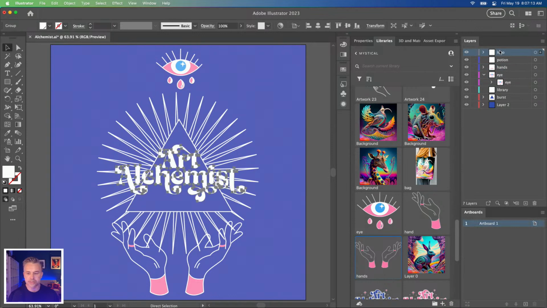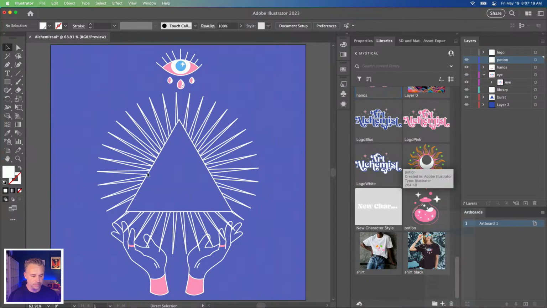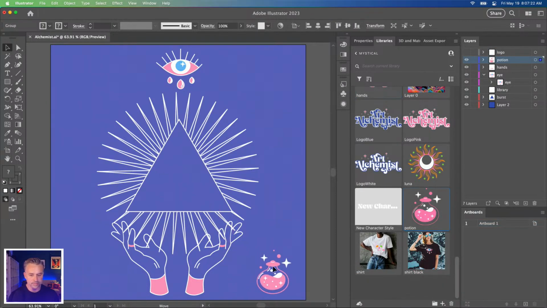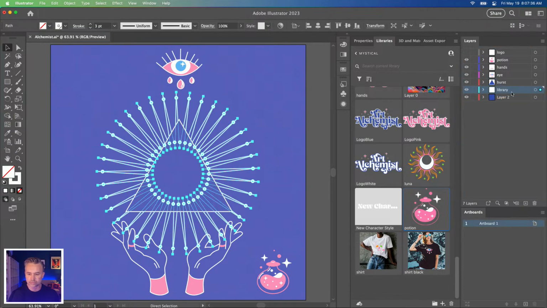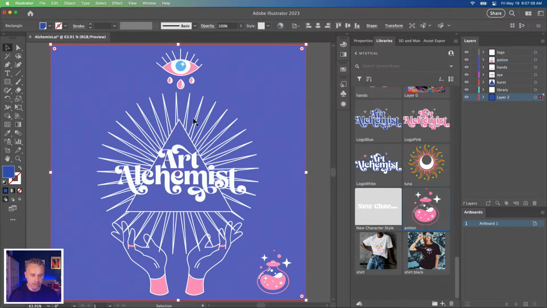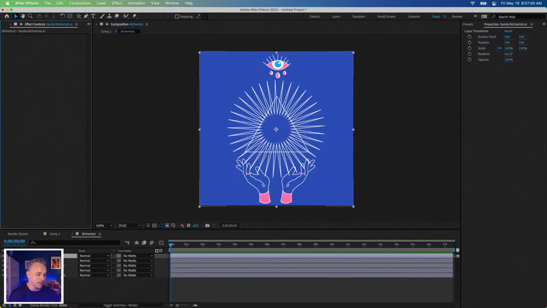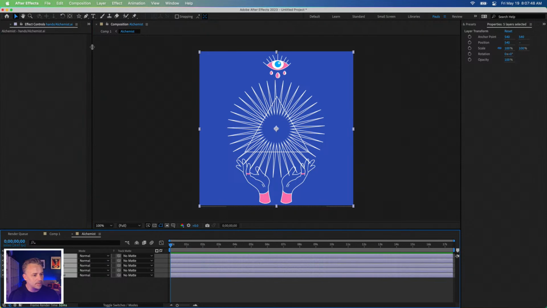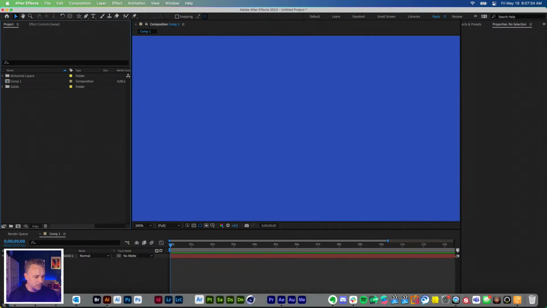The logo is on this layer. Sorry I didn't have this set up before, but that is okay. Let's get the potion. Here's the potion. Hands. And that's about it. There we are. So I have everything separated out into layers. Now let's get to it. I have that saved, right? And I think that setup is important. But now let's go in here. Just delete that. Back to where we were.